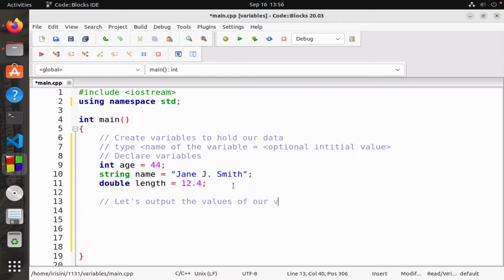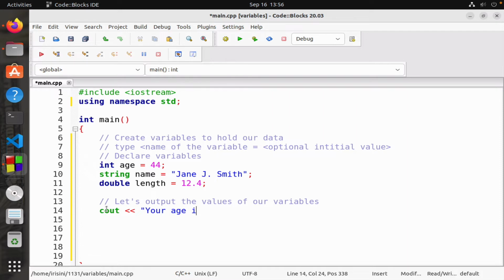Now again, this is a comment. The compiler does not care about comments. So as far as the compiler is concerned, there is no line 13. It skips it. So I want to print out age, so I'm going to say something like cout, your age is.